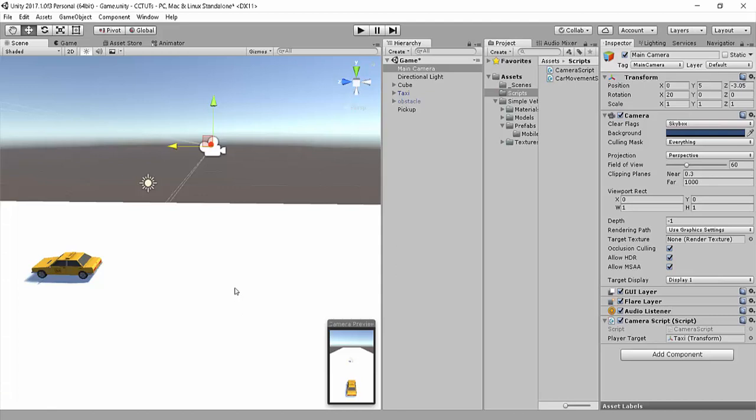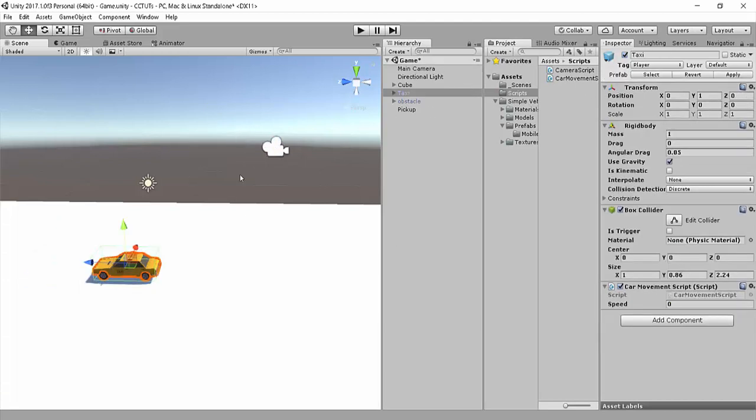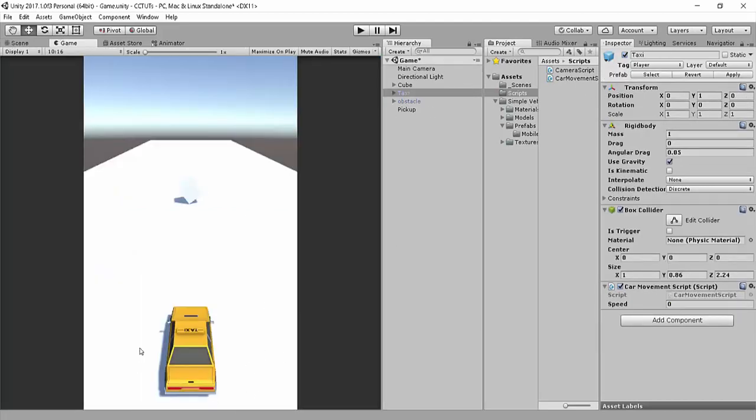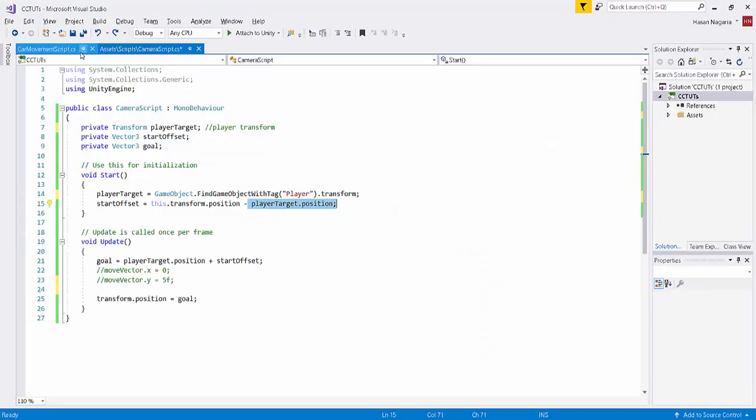You don't want the X of the taxi to move and the camera to move together. You don't want the camera to jump while the car is jumping, but you definitely want to maintain the initial distance, right? That's why we went to the trouble of finding the sweet spot. We found the sweet spot with the camera because we like this view, and this is the view that we want to maintain, right? So that's what we're trying to do here.